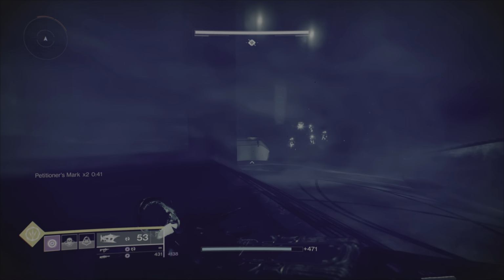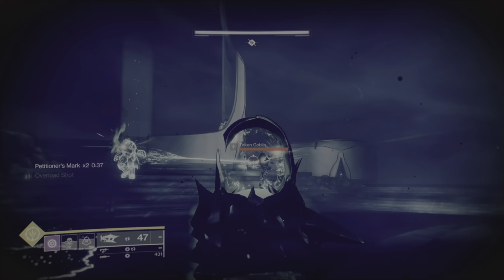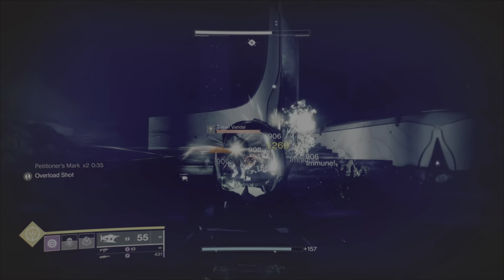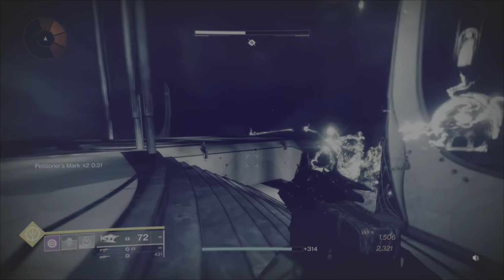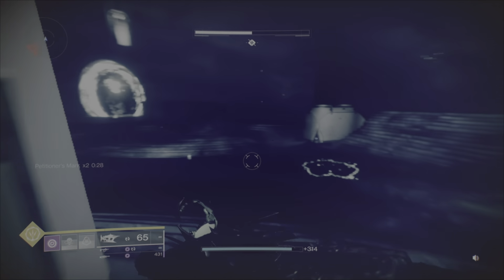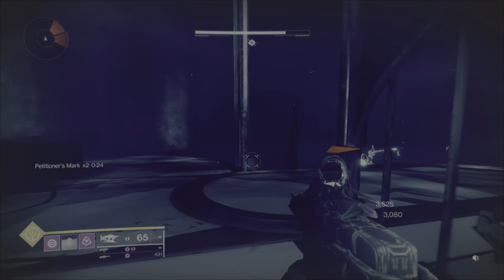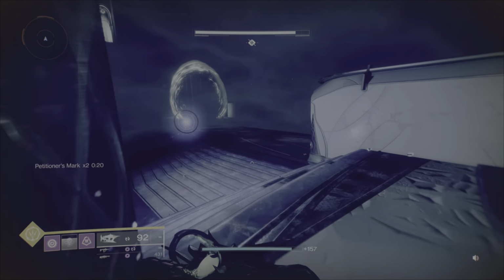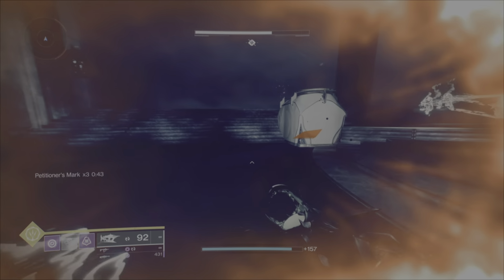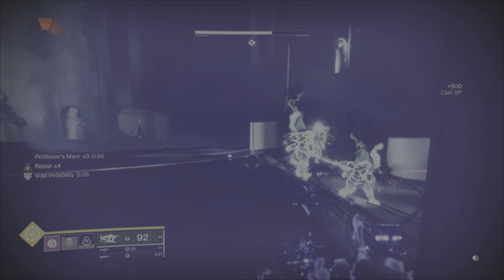As you can see, I got petitioner's mark times 2. When you first start attacking the wizards, make sure you kill the Vex looking dude, because he is going to protect the wizard and anybody else that's near him with a protective shield, so you can't kill him. And as you see, there's petitioner's mark number 3. You need 4 petitioner's marks before you can go to the middle and dunk.